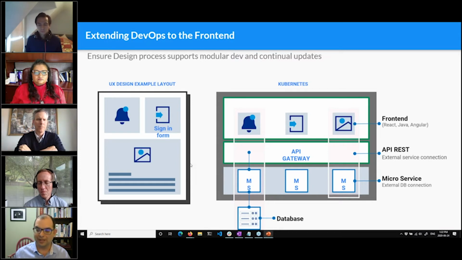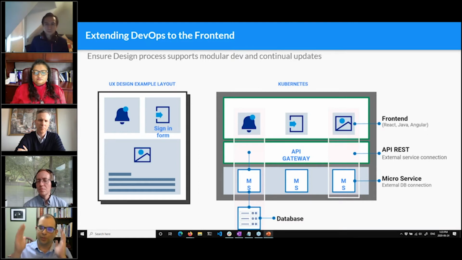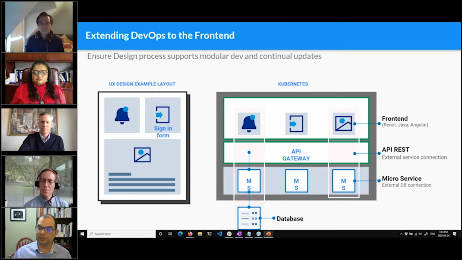Everything is Kubernetes native. We've got our microservices running independently. We've got our front end components running independently. We can deploy each of these, provide continual updates. And there are these faint white lines around those verticals that you can see as well. So we can really align vertically with the business, our front end, the services that support that front end, and really get all those benefits that come with that.